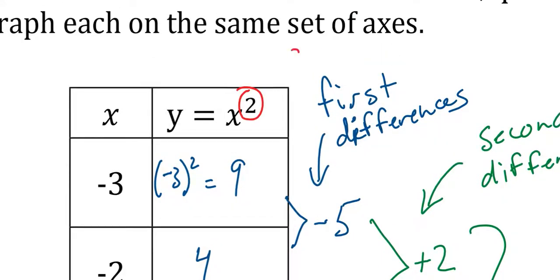And the point isn't, well, why did we do the table of values if we already knew what it was? Well, because we're learning, right? If you were given the equations, yeah, you can tell by the equation what kind of function it is. If you're not given the equation and you're only given data, then you have to do the first differences, the second differences, and possibly a ratio. And then we talked about this yesterday, if x is in the exponent, it's exponential.